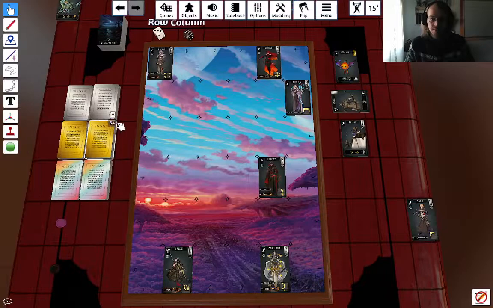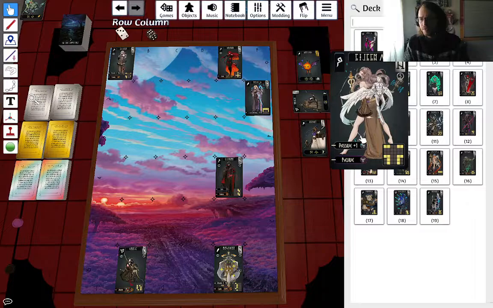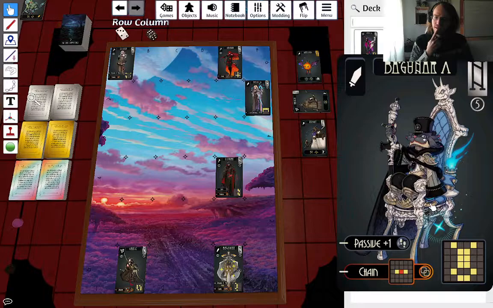Am I? I'm thinking of upgrading Bagunas. Where is Bagunas? That's an incredibly good movement, but he has passive plus one, so I won't be trying to move him as often. But that's a pretty good movement still. And he will have 5 movement on top of it.